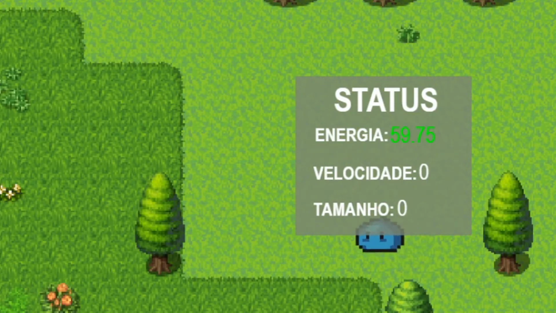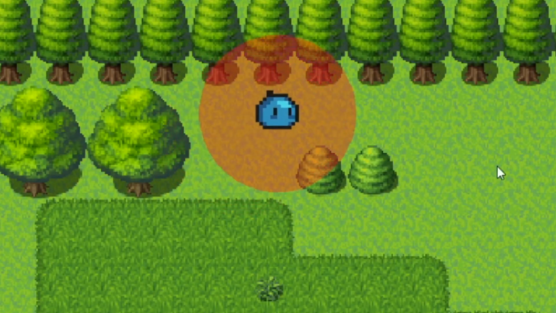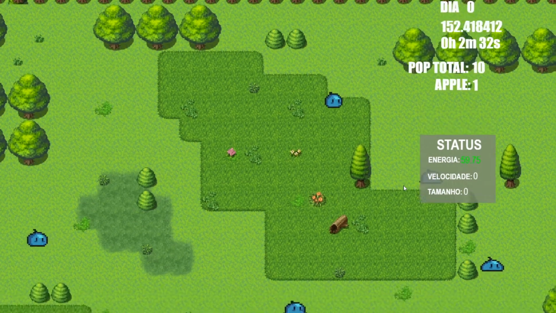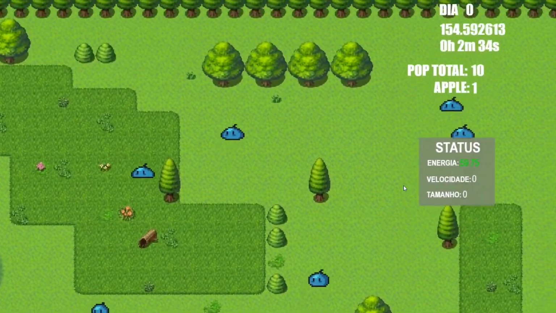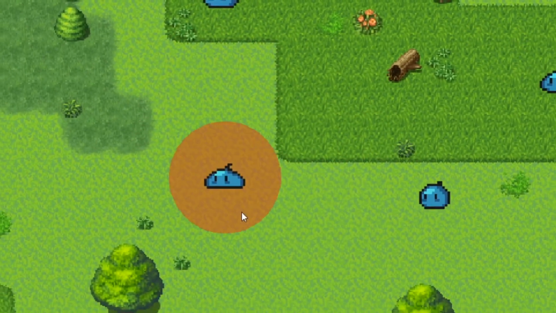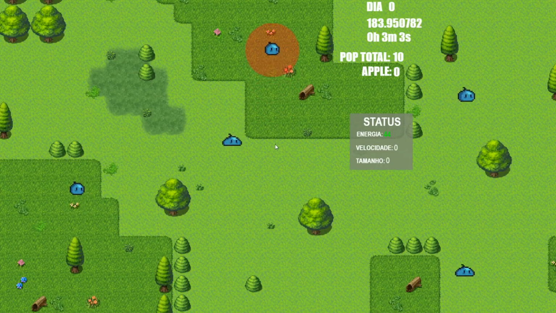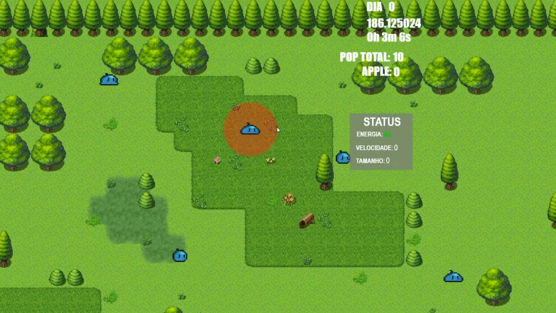And you can also see that it has a red circle around it. This circle is just to identify which slime I'm currently selecting. Now, we can walk through this scenario. I can move the camera, but I cannot influence these creatures in any way. The only thing I can do is grab a slime, and I can move him here, or here, or here, or here, or here. I can also throw it on an apple, but I'm not going to do that, so I don't mess up with the final result of the simulation.